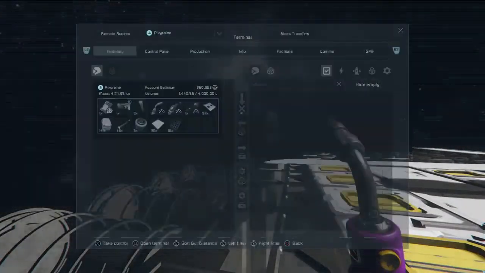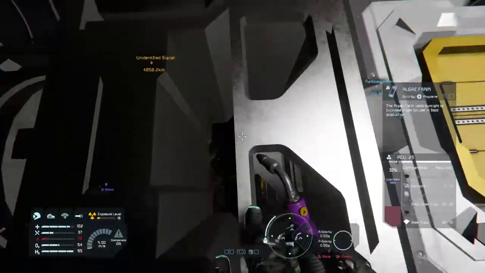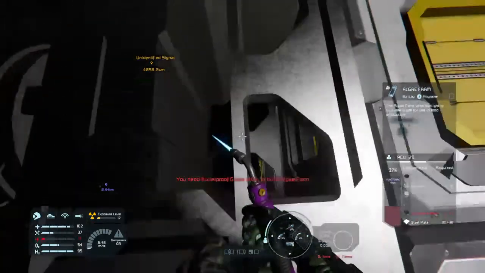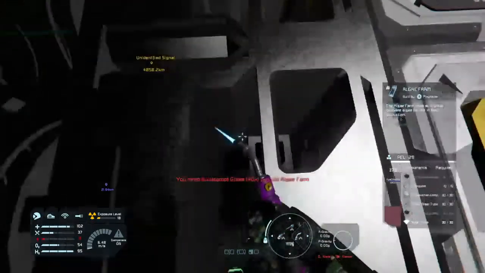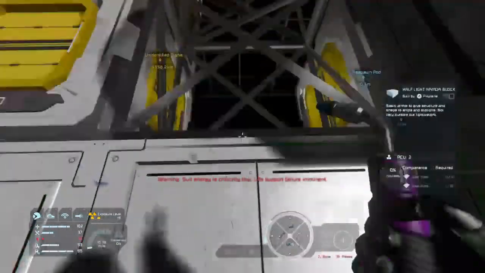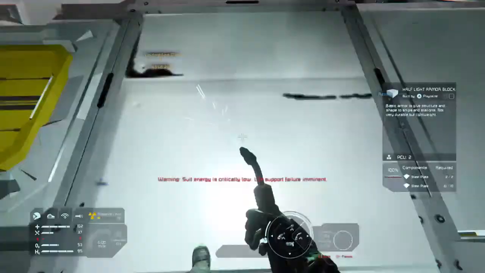Okay, let's go ahead and jump down here. We don't need any glass, but we could sure use construction components. I mean, not glass, but motors. Alright, cool. Alright, so that's good. Critical. Yes, I know. Energy is critical. It is always critical, suit lady.